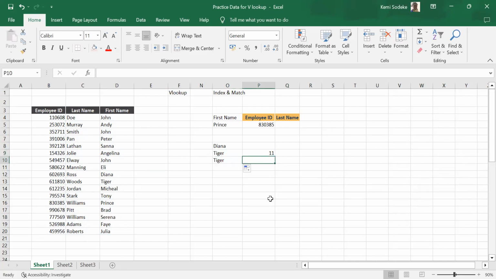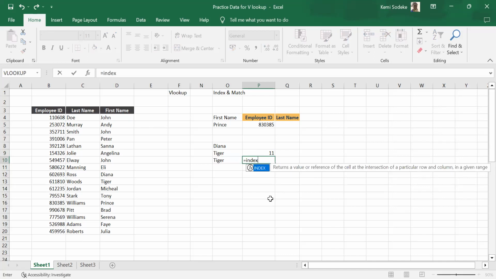Who wants to try INDEX? Equals INDEX, open a bracket. The entire table.